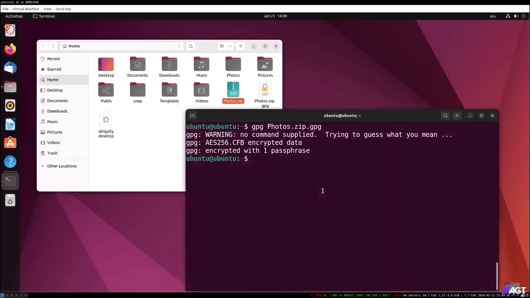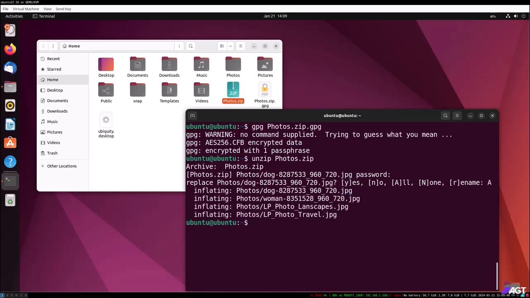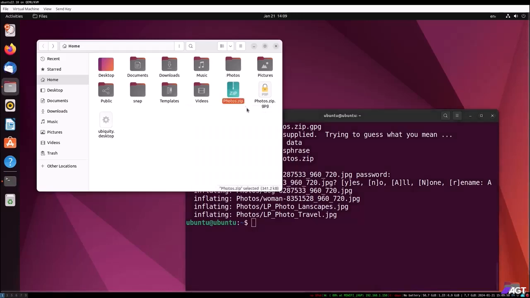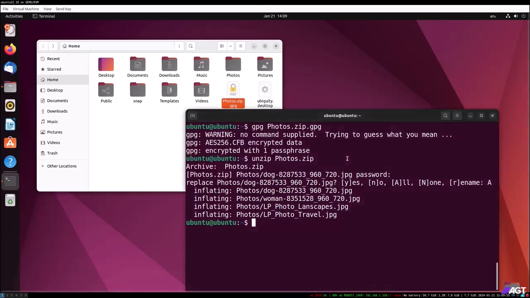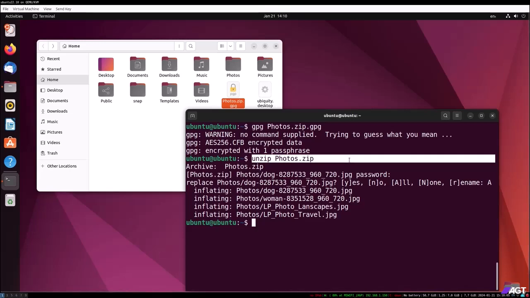You still need the password to extract it, so you will do unzip photos.zip and then the password to extract them. So that would extract them. So you can use GPG to add another layer of security. You would need 2 passwords. If you send this zip file by email to someone, or to yourself on your computer, you would have to type 2 passwords to extract it. So you type gpg to extract it with the file name, and then you would have to unzip it with the password. So 2 passwords will be necessary to access the file.